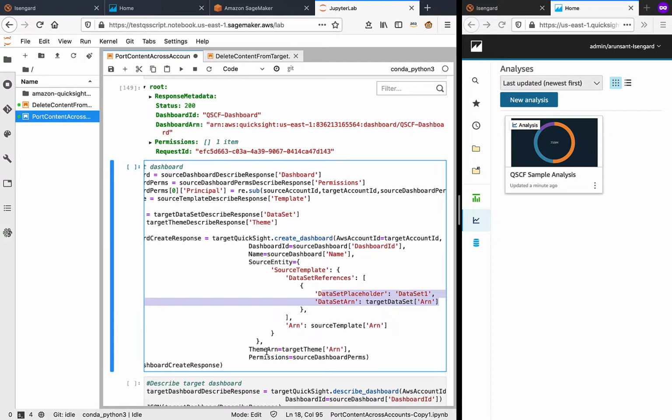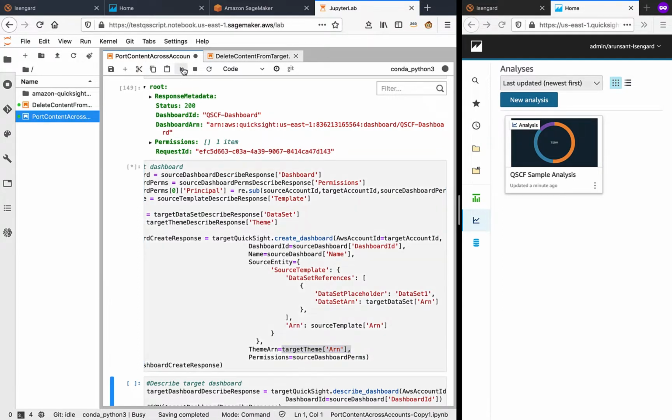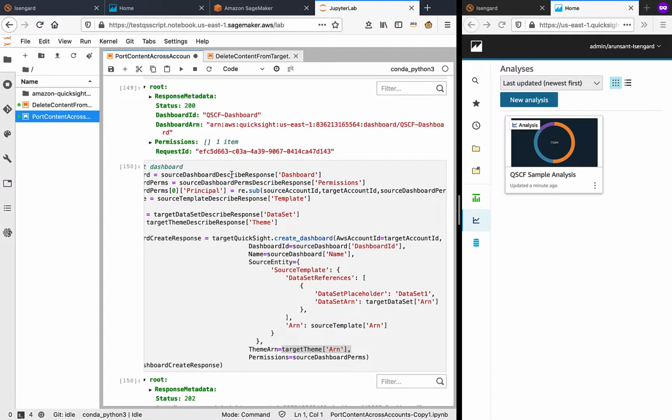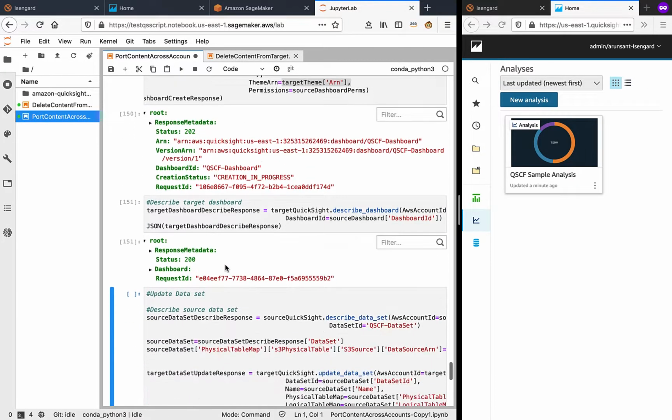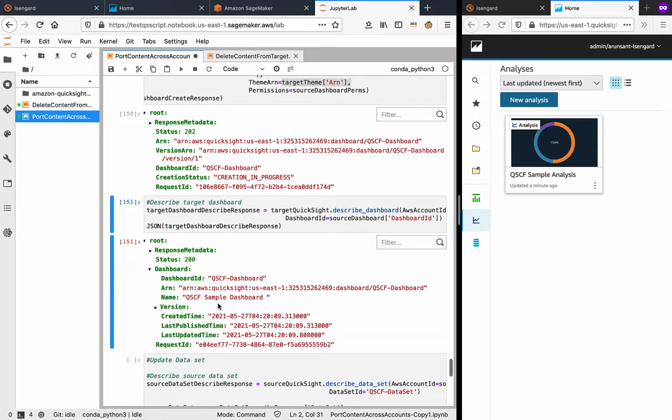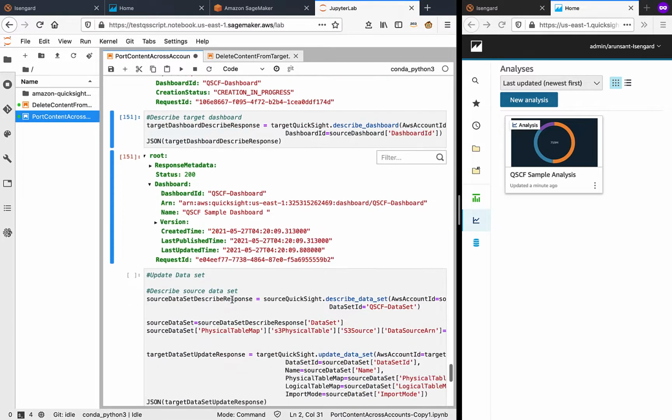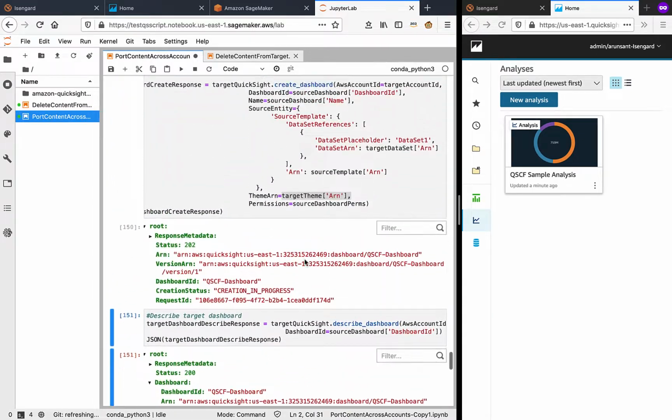We are also passing in the target theme that we created, and the permissions that we got from the prior API call. So let's run that. It says the dashboard is being created. We'll describe it. So the dashboard has been created now, and let's look at it from the target side UI.